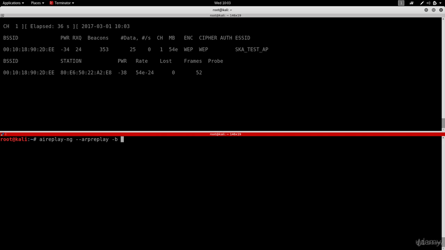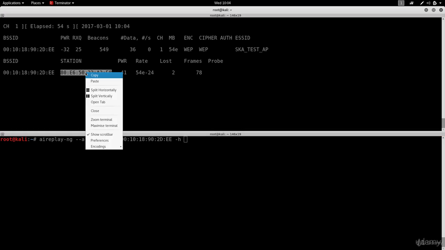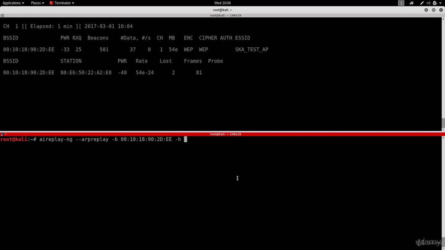Then we're going to do -b, and we're going to give it the MAC address of the target network. Then we're going to do -h, and instead of giving it my own MAC address like we did in previous videos, I'm going to use the MAC address of one of the connected clients, which is this one. Then I'm going to put my wireless card in monitor mode, which is mon0.